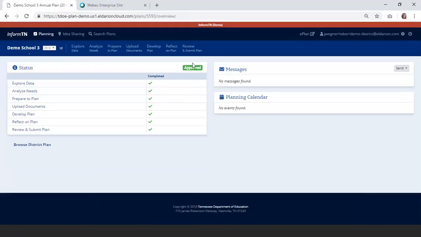And it'll be very similar when CORE is reviewing your plan. So just to review, once your plan goes into ready status, those with permissions in your district or school can submit that plan. It'll be reviewed by the CORE offices if you're a district plan, or the district offices if you're a school plan. They'll be able to go in, add those comments, request changes, and send it back to you with those changes. You'll be able to go in and update it. Hopefully you make all the updates, and the district or CORE office can then approve the plan, and then your status will be updated to approved. So this status button on your dashboard is really a great indicator of where we're at.